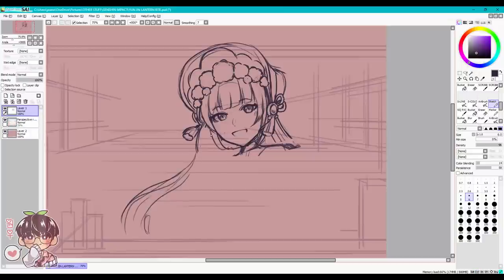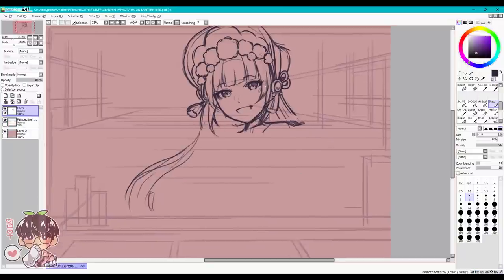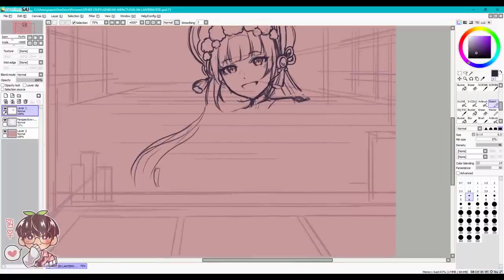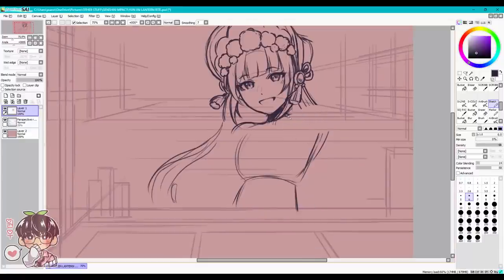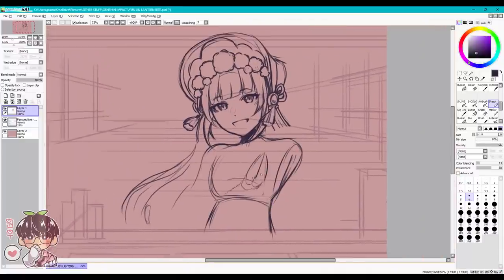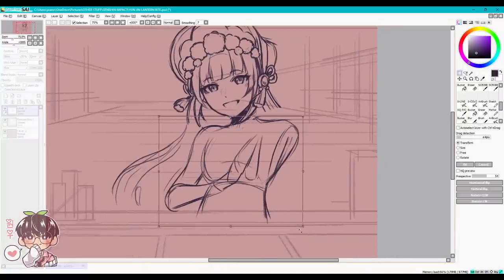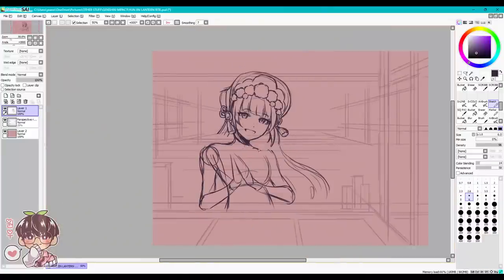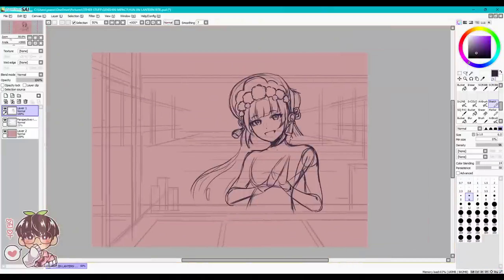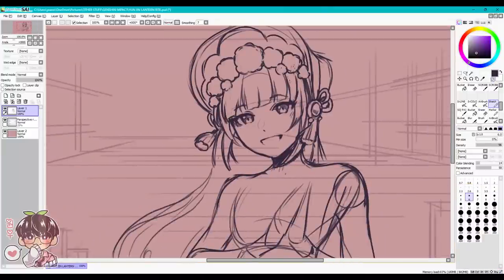So I decided to look back at my sketchbook and see what notes I had, and one of the things is that I needed to tilt her head a little bit more because I wanted her to look like she's peering through, dipping her head in. But I kind of threw that out of the window because I decided to change her pose anyways. I have a tendency to make the body look too small digitally because I zoom in too much.